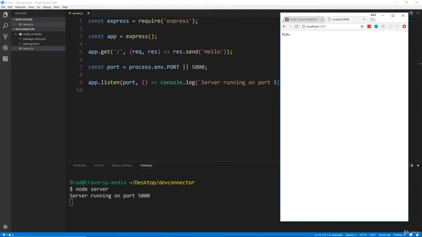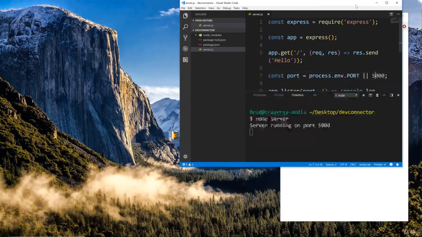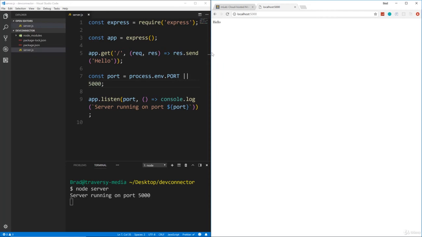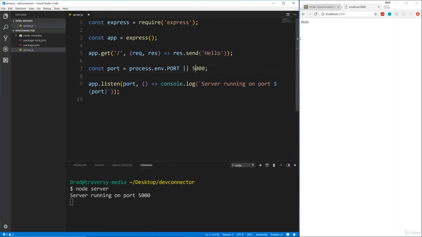All right, so now that we have a server up and running, before we go, there's one more thing I want to do, and that's to add a script, because right now, actually what I'll do is snap this over here and this over here, and let's just make that bigger, because right now if I were to, let's say, add an exclamation here and save and reload, we don't see the change. So what we want to do is we want to use nodemon.